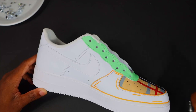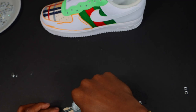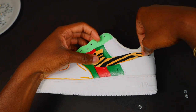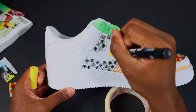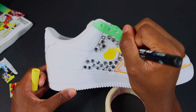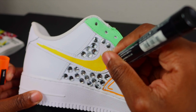The next design is bedazzling the middle — the inside part of the Air Force 1. I actually did a lot of that off camera, so the bedazzles are already there. Then I'm doing a fabric custom on the swoosh — I did a fabric custom before and thought it would look cool with the Gucci. I'm heat-setting that. The next custom is a flame design on the swoosh — simple: yellow in the center and orange on the outer edges, something real slight.